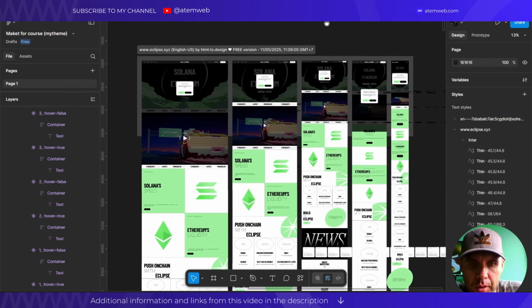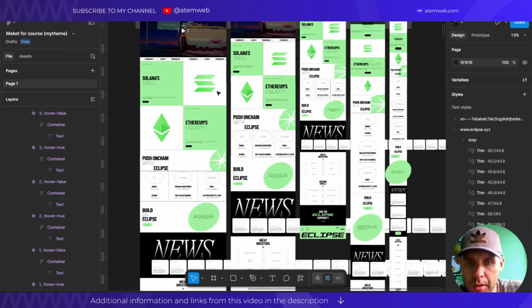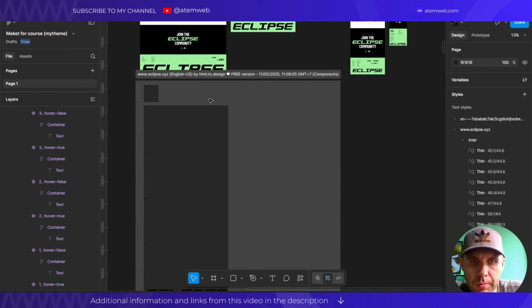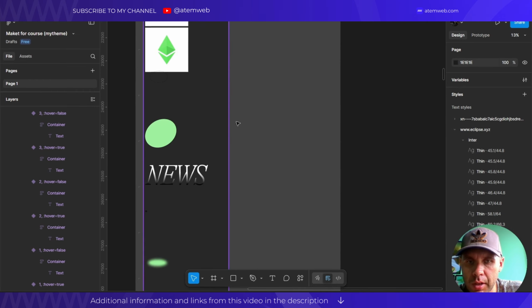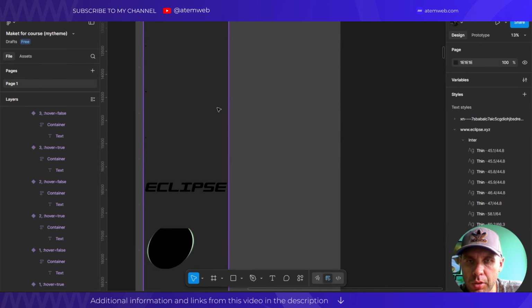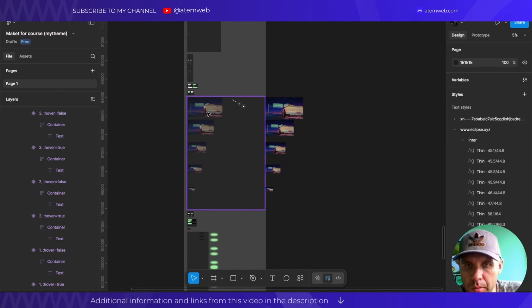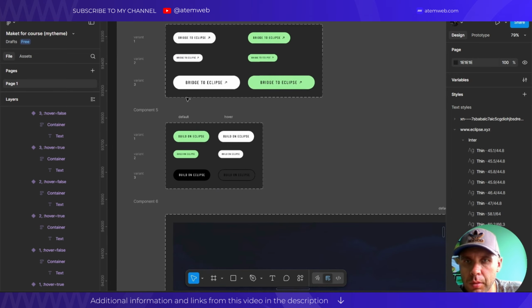Now let's go over and see what we've got. As we can see, everything imported successfully. It also created this kind of frame with some additional elements. Oh, and it looks like we also got a sort of UI kit here.